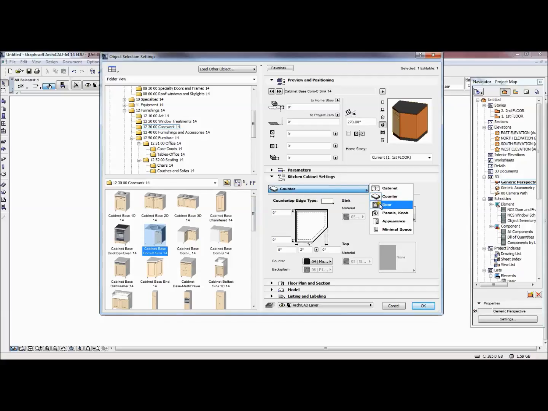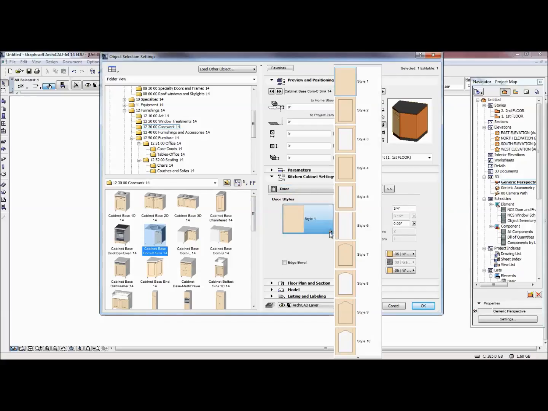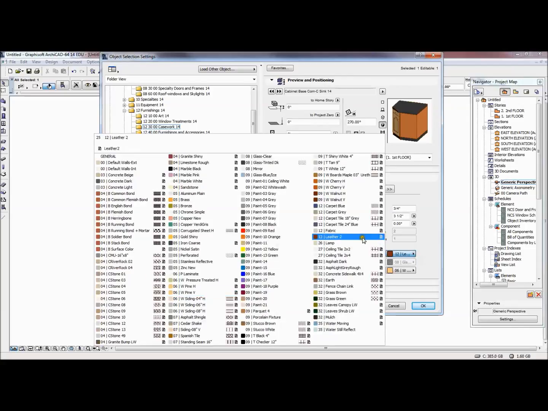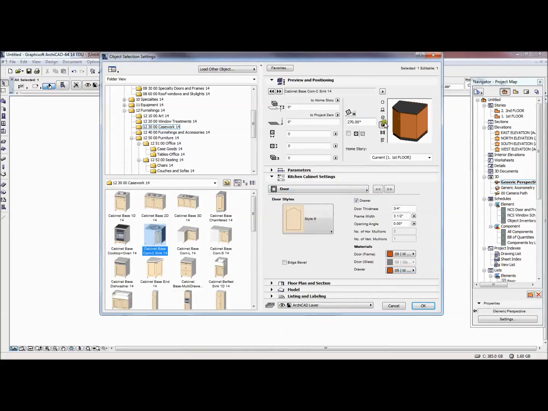And then we'll switch over to the door, and let's pick a nice style that has a sort of raised panel with some architectural detail on it, and we'll need to switch that over to cherry vertical, and the drawer will need to be cherry vertical as well, and you can see those things taking effect up here as we work.